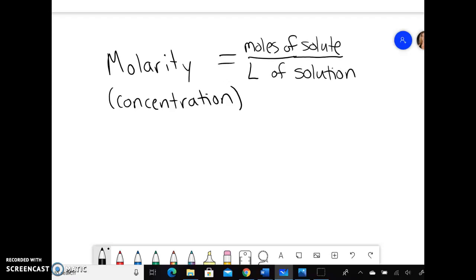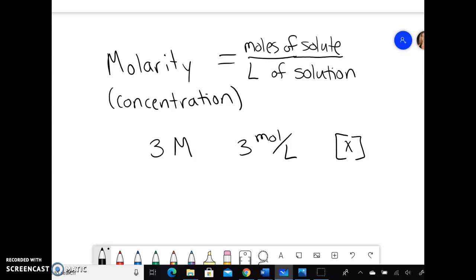So the unit that people use for this, when you have a number, you can say you have 3 molarity, and make sure you do a capital M, or 3 molar, or you can also do 3 moles per liter. Either one of these two are acceptable for the units. And one more thing is that a lot of times molarity is going to be shown with brackets. So if they said the molarity of something, they can put brackets around it, and that means concentration as well. So molarity, concentration, and brackets are all the same thing, and it's just a ratio of moles to liters.